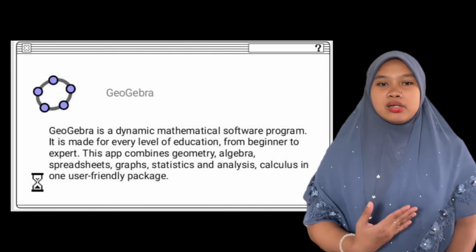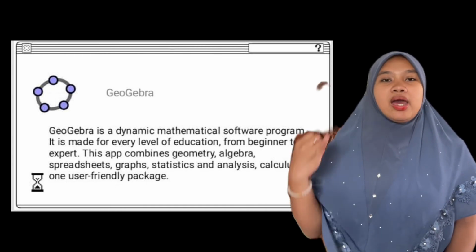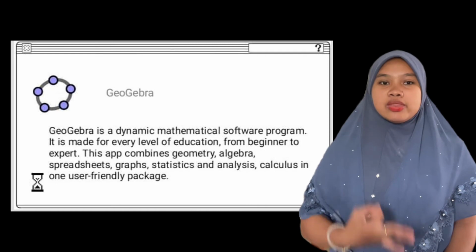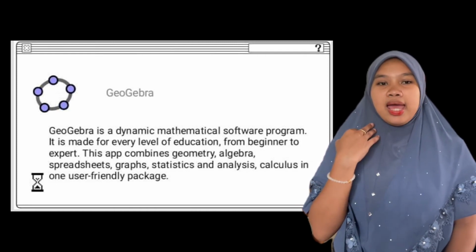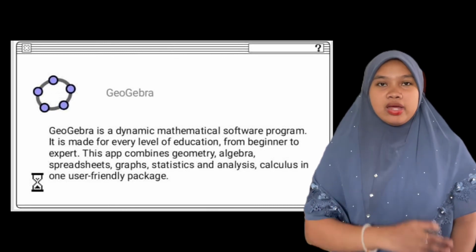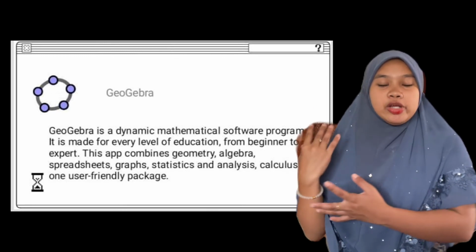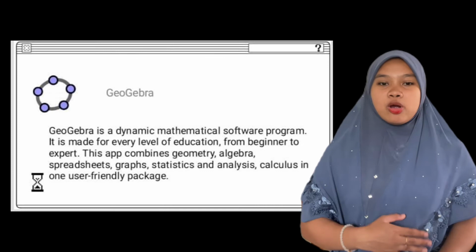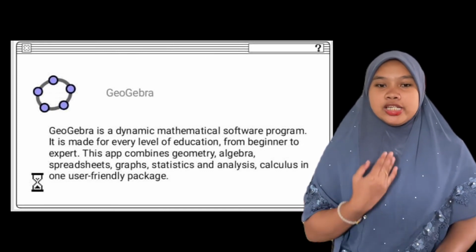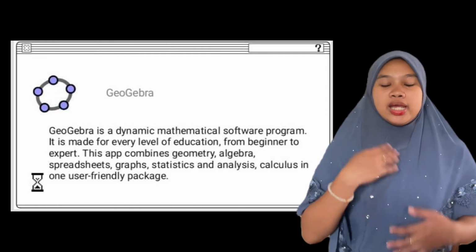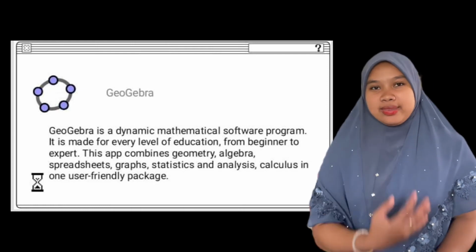This app combines geometry, algebra, spreadsheets, graphs, statistics, and analysis, or even calculus. GeoGebra is a free software tool that was specially designed for teaching and learning mathematics.